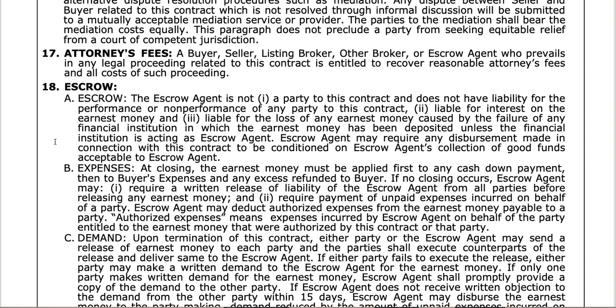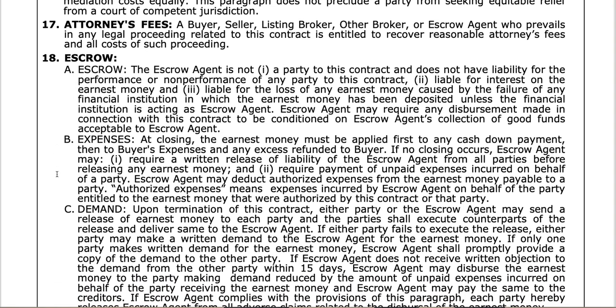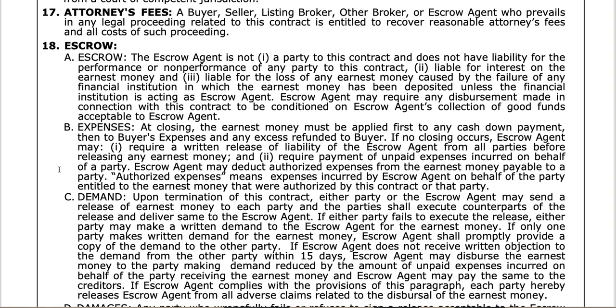They're not liable for interest on the earnest money and not liable for the loss of any earnest money caused by the failure of any financial institution in which the earnest money has been deposited unless the financial institution is acting as escrow agent. Escrow agent may require any disbursement made in connection with this contract to be conditioned on escrow agent's collection of good funds acceptable to escrow agent. At closing, the earnest money must be applied first to any cash down payment, then to buyer's expenses, and any excess refunded to buyer.